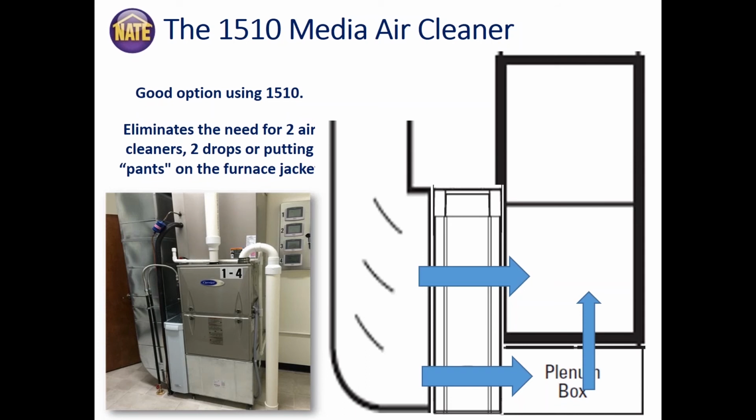So you've got the side of the plenum box open and the top of the plenum box open, so that when the HVAC blower is pulling air in, you've got air traveling through the full height of the 1510 filter, but you've also got it wide open on the side and the bottom of the HVAC cabinet.